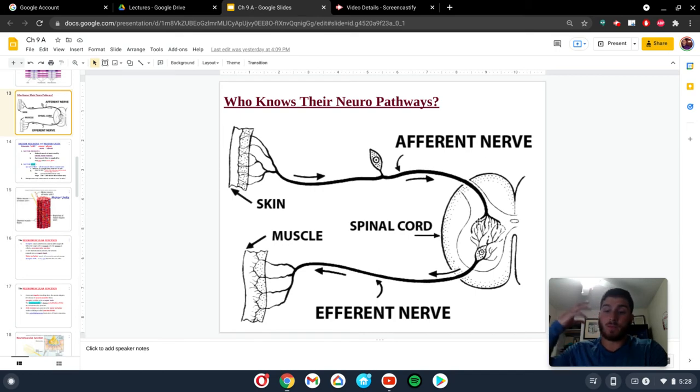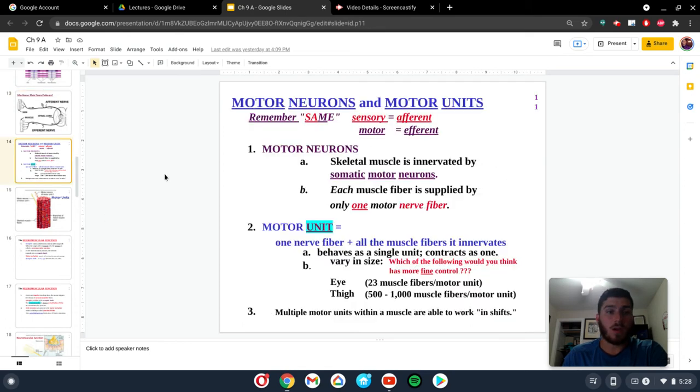From there, your body will interpret what's going on, make a decision, and send the signal to the affecting area. So if I have my hand on a hot stove, the heat is going to come in to the central nervous system. In this case, it'll go to the spinal cord and then right back out because it's a reflex, and it's going to tell your muscles to move. So that's the idea there.